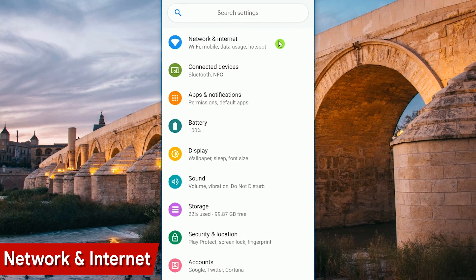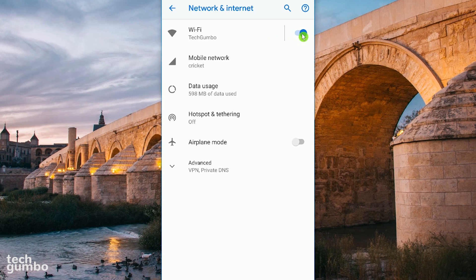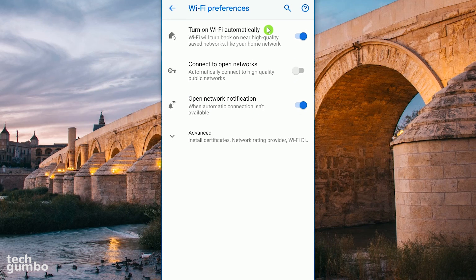Here at the top, in Network & Internet, if you have no need for Wi-Fi or you have a poor signal that's not worth having on, toggle the switch to turn it off. In the Oreo update, Android introduced a new feature that will continue to look for saved Wi-Fi networks even when you have Wi-Fi turned off. To disable this feature, tap on Wi-Fi and select Wi-Fi Preferences. Where it says to turn on Wi-Fi automatically, toggle the switch to turn it off. With it disabled, your Wi-Fi won't automatically turn on near your saved networks.